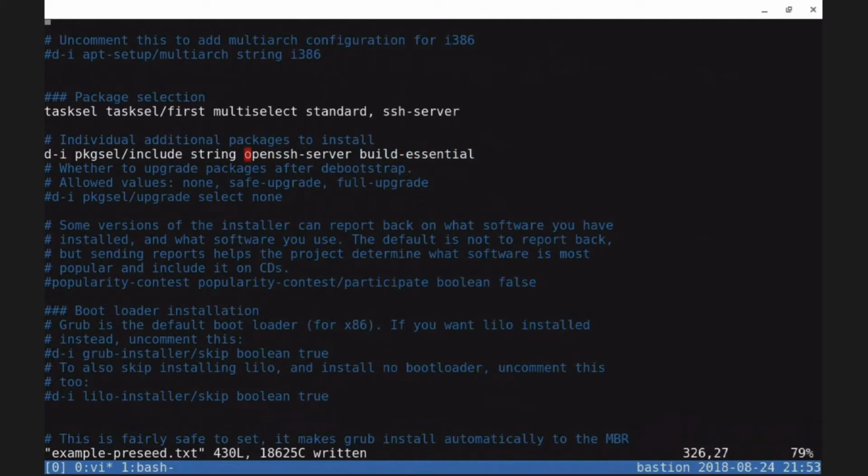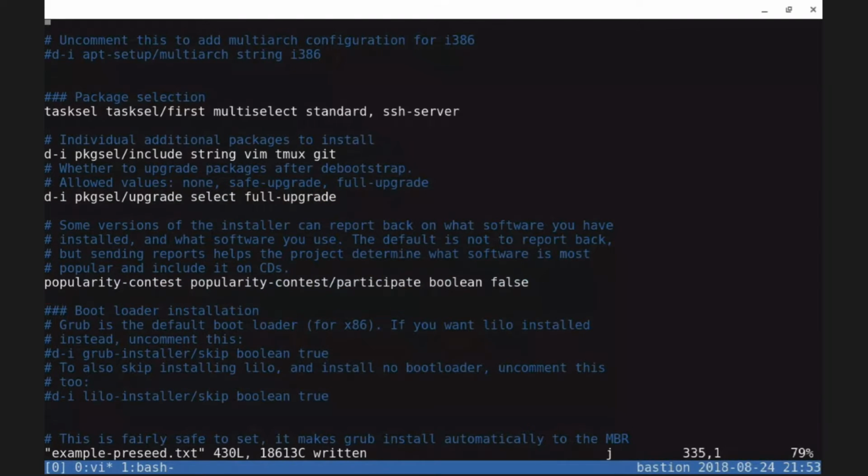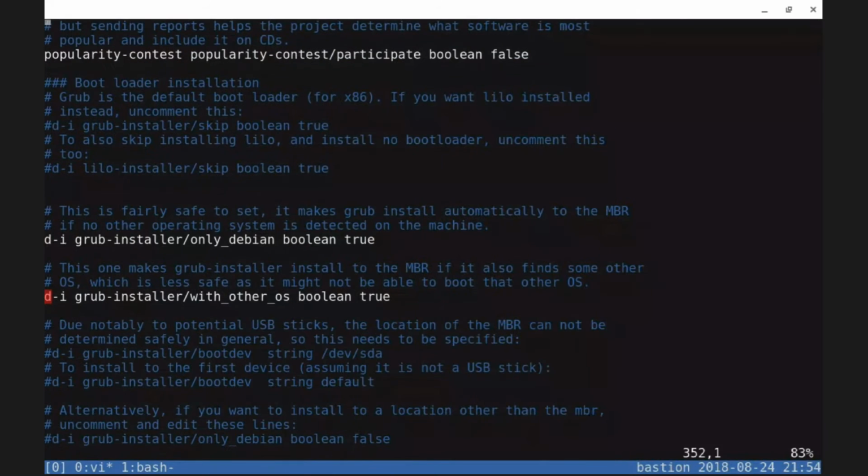I mean, we can just go ahead and do tmux, git. Again, just things I like to have on every machine. Upgrade, yeah, go ahead and do a full upgrade. Let's make sure we get that new kernel and everything right out of the box. Don't care about popcon. Sure, just in case.